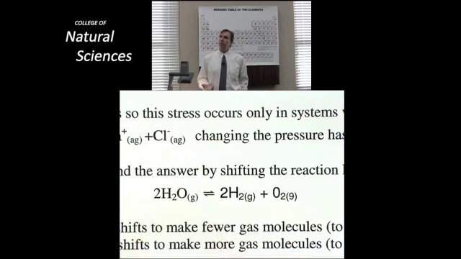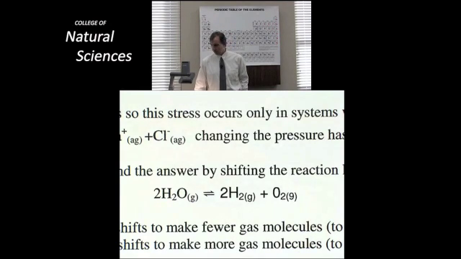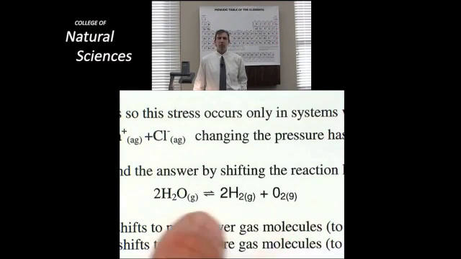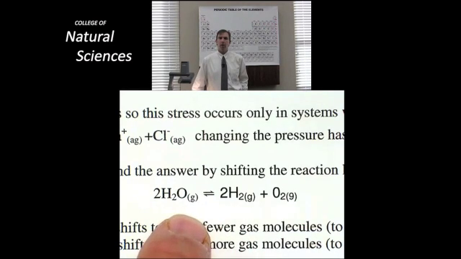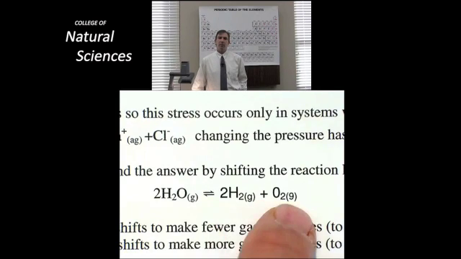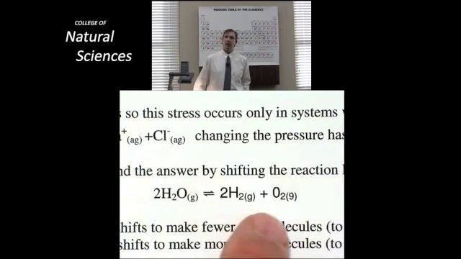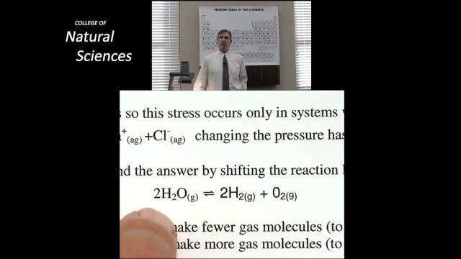What is the system's response? It says, you've increased the pressure externally. I don't like that. I want to shift away from that pressure. Well, if you look at this chemical system right here and ask, in which direction should I shift now that you've increased the pressure and I want it to be smaller? Well, you look at delta N here. You see that if you've got 3 moles of gas on the right and 2 moles of gas on the left, then you need to shift to the left to reduce the pressure.